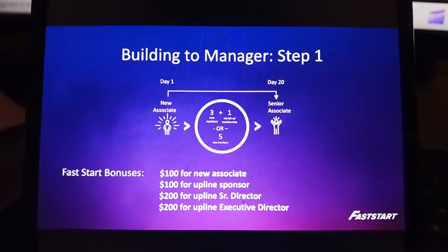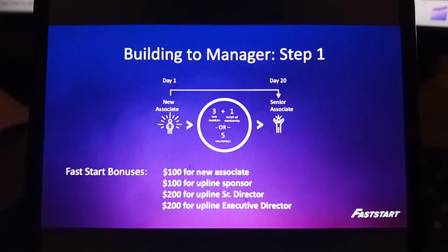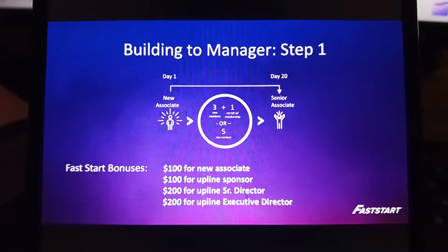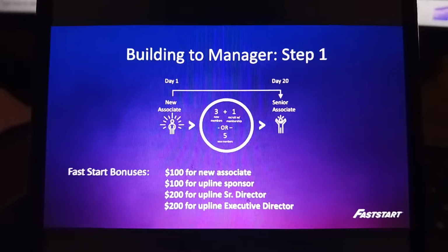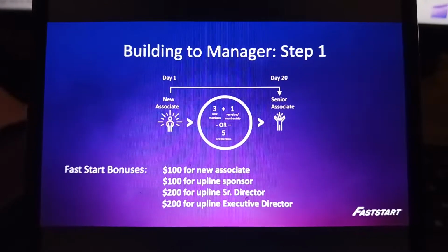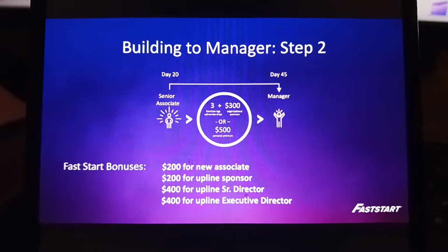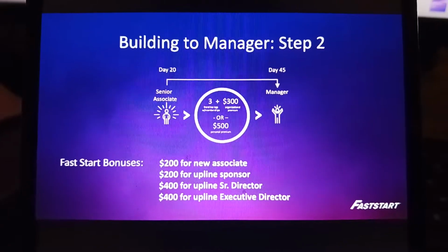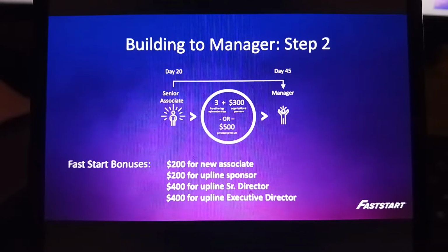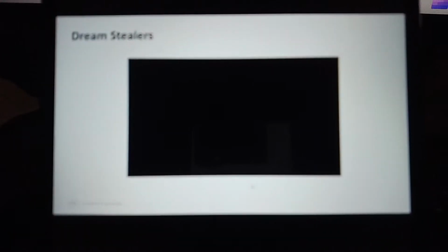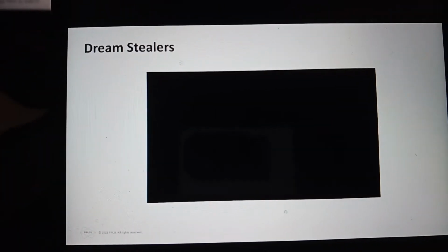Okay, and so I already went over this with you, is building yourself from associate to senior associate to manager, right? You need 3 memberships and 1 recruit, or 5 members total, to get to manager. 3 recruits plus $300 in organizational premium or $500 personally will get you to manager. Okay, and as I said, for Performance Club it's simply $100 premium, right, per month, or $200 per month. Okay, think of it that way, and get with your sponsor. They'll let you know exactly what to do to get in Performance Club. Do that consistently over time, guys, and you'll get those bonuses.